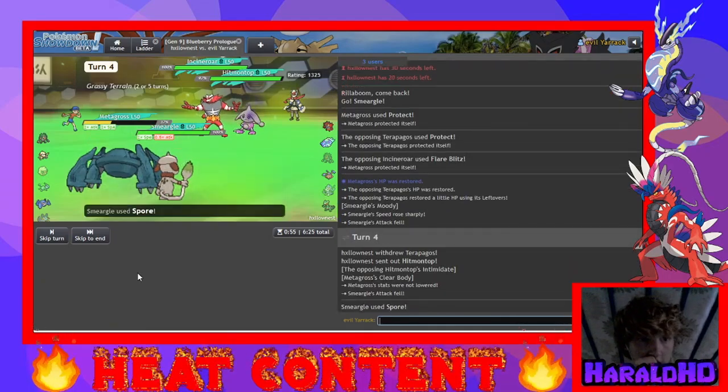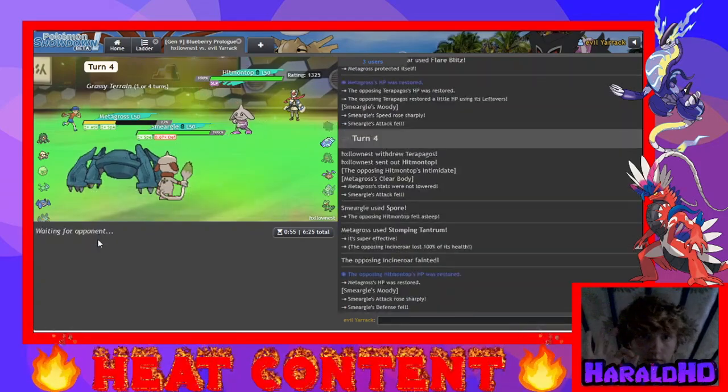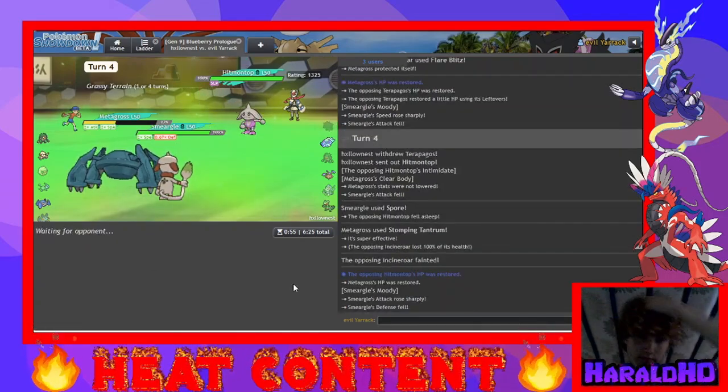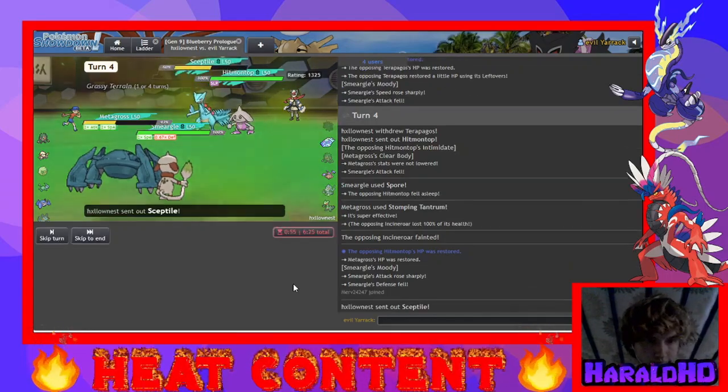So I Spore it, right? Because he cannot let his win condition get put to sleep, right? And I just knock out the Incineroar. At this point I'm very happy, because look at the position. Hitmontop fell asleep, so he can't Fake Out. I can Spore everything that the opponent brings out.